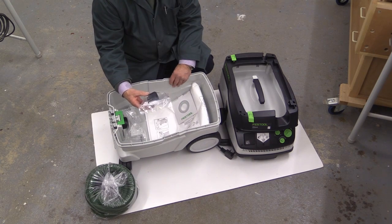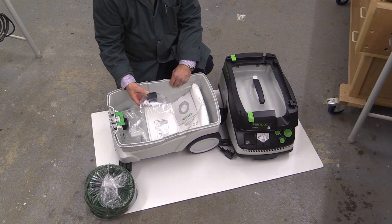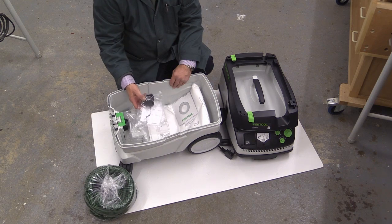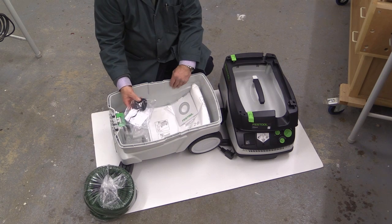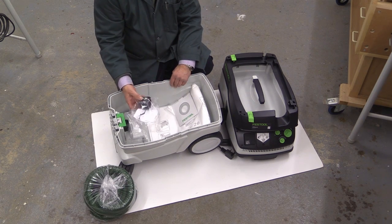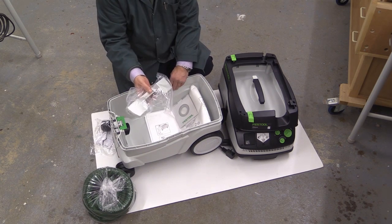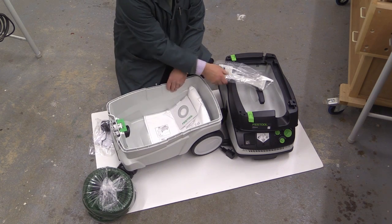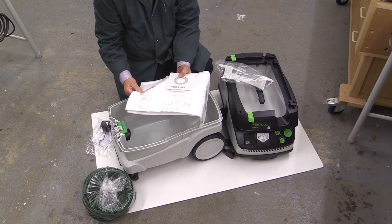You've got here a blanking plug. That's when you wish to carry the machine from one place to another — when it's in the back of your van, when it's not in use. Because if you shake it around without a hose attached, there's always a risk that some of the contents, which don't forget are very harmful, could come out. So there's a blanking plug. There's a holder for the mains cable, which gets fitted to the back of the mainframe. And there is one Cleantex bag.